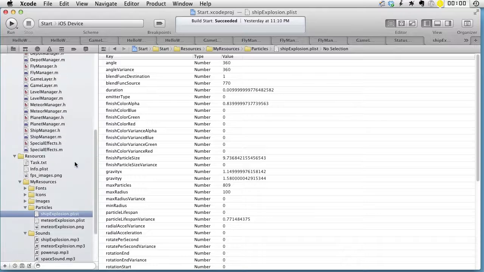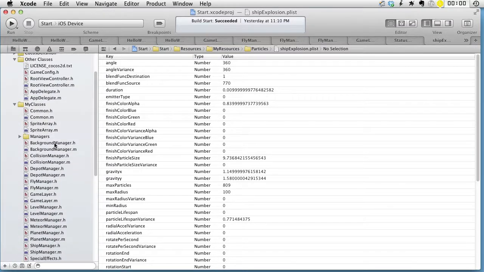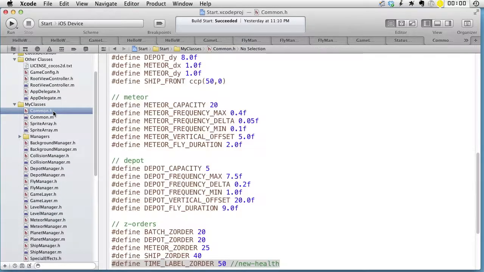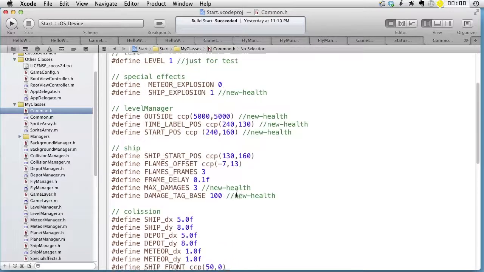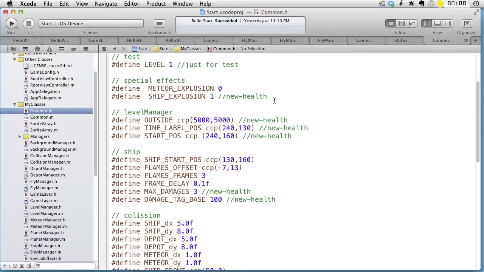Let's first go to the common class and see what new constants we have. In the special effects, we are adding a new type of explosion. For our level manager, we'll have 3 new positions. 1 position outside the screen area that we will use to hide the start button and the time label.